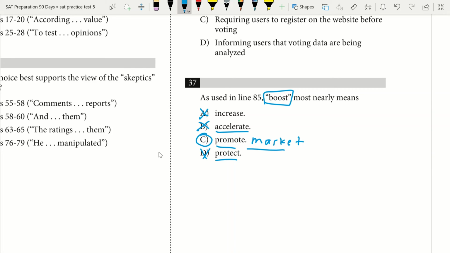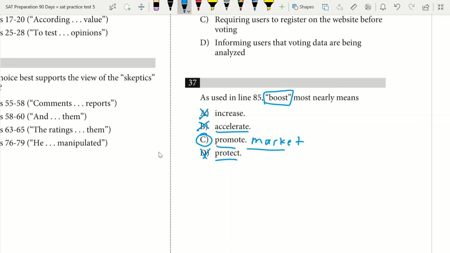So for most nearly means questions, obviously they are words and context questions, which means you always want to use the text. Whenever you have a most nearly means question, don't try to do it from memory. If you try to do it from memory or try to just guess synonyms, you're going to get it wrong. A lot of times they'll put synonyms as one of your answer choices just because they think that you'll pick it without going back and looking at the text, and the synonym will end up being wrong. So don't just pick the synonym.